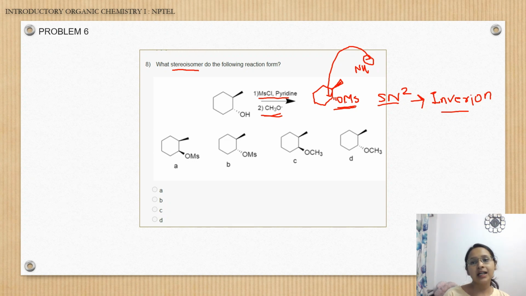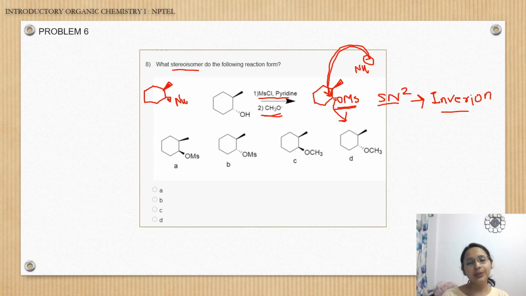Yeah. So here we have the stereochemistry that should be opposite to this OMs stereochemistry, because in the SN2 I have told you that the attack is going to take place from the back side of the leaving group. So from the back side of the leaving group means it is happening from the opposite side of the leaving group. So here the leaving group is OMs. So now you will have the attack of the nucleophile from above the plane, and OMs is leaving from below the plane. So now you will end up having what? The SN2 substitution product in which your methyl is above the plane and your nucleophile is also above the plane. Your nucleophile, and this is methyl.